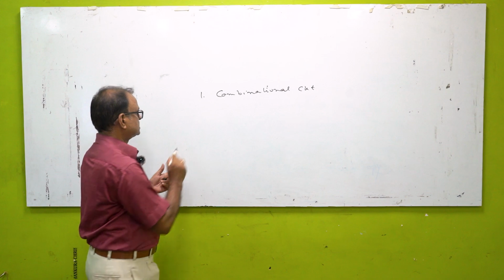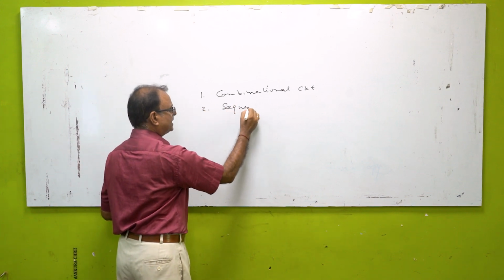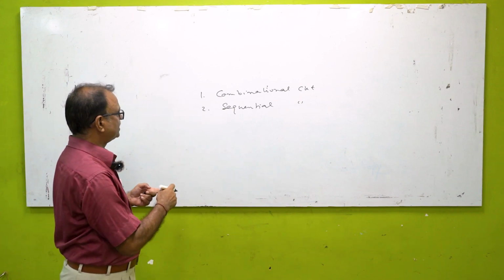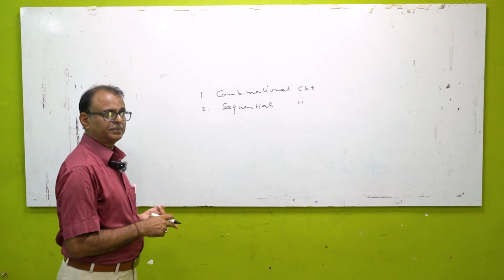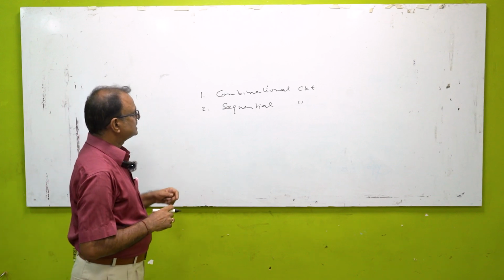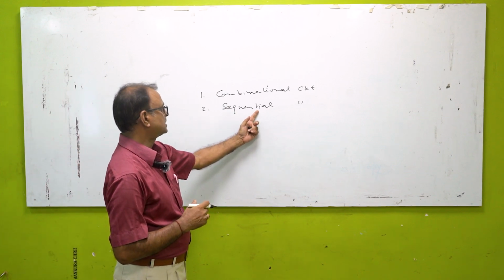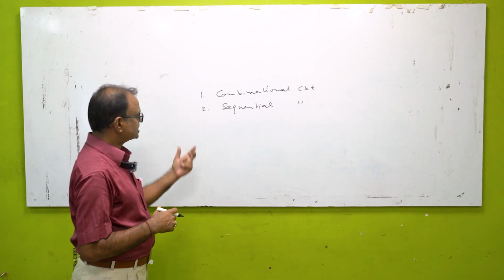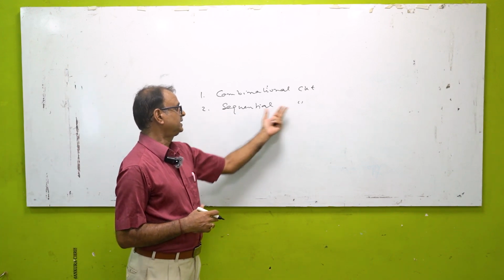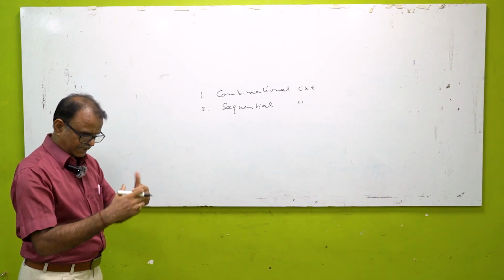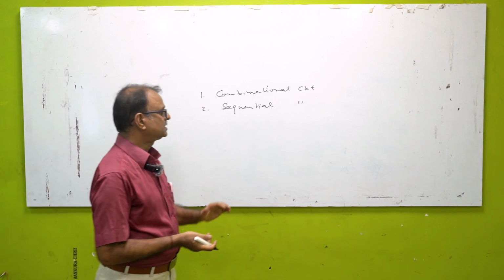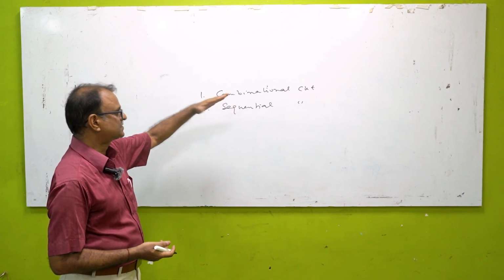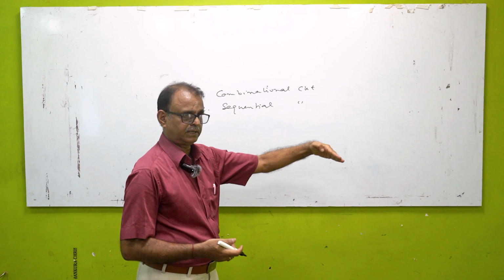Whereas the sequential circuit is that circuit in which the output depends on the present value of the input as well as the past value of the input. So it has memory. Since the output of this circuit depends on series of input and sequence of input events, that's why it is called sequential circuit. And flip-flop that I am going to discuss in today's class is actually the basic building block of this sequential circuit. So my topic of discussion, which is flip-flop, comes under sequential circuit.